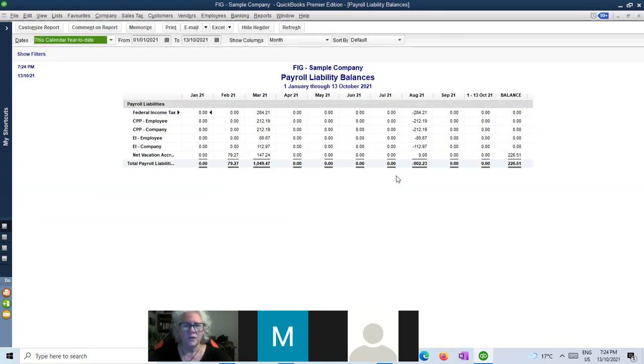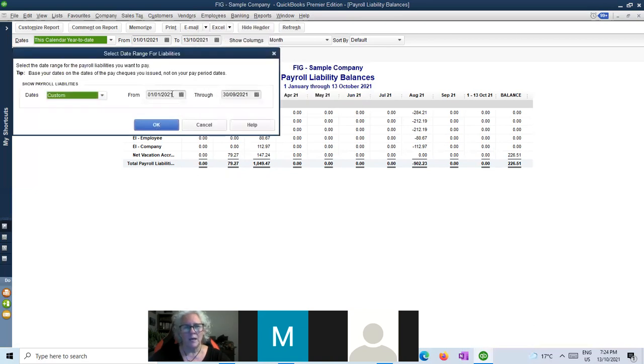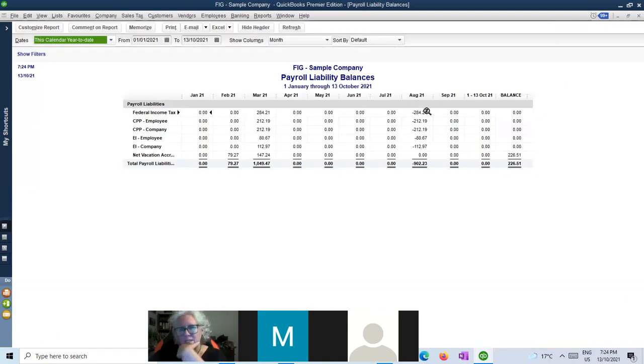And all you do, if I had to pick this one up, is go to employees on my next remittance and pay payroll liabilities, and I will go back to January, and that will pick up that March item, and that's how I make that payment. And see how I've gone back at one point and accounted for these, and now the balance is 0 here. So with your payroll, it's important you do your cross checks because you're affecting the employees, and you're affecting the T4 down the road in the future. And when you do your T4, you want to make sure that what you owe is what you paid.